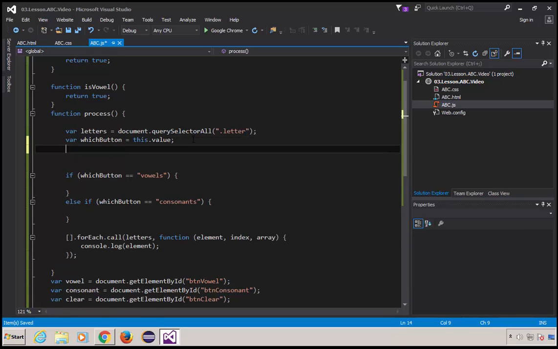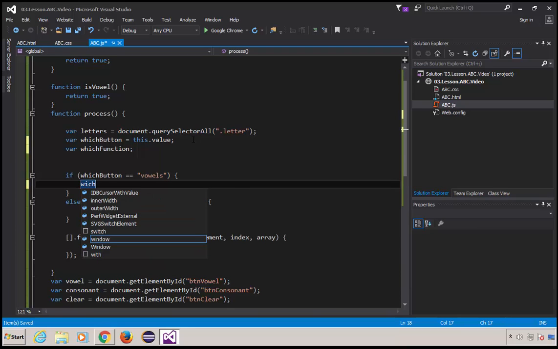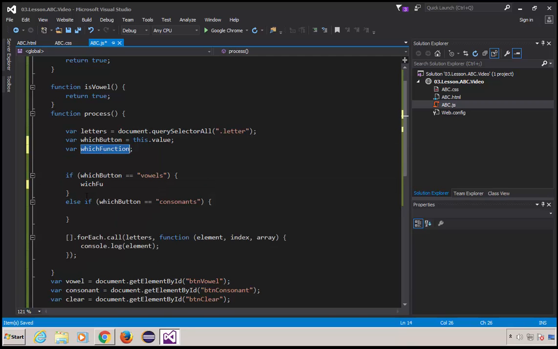I want to create one more variable, var, which represents which function to run. Now what we're going to do here, whichFunction, which is this guy right here, I will assign it to the function that we created above called isVowel.